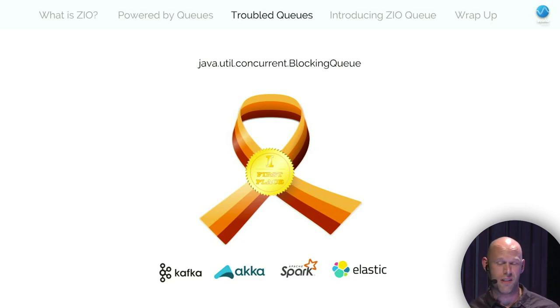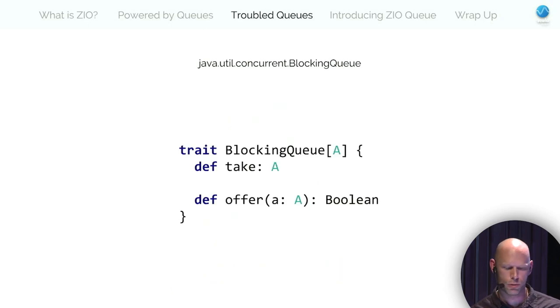And it's actually a very well-made queue. It's very efficiently implemented. It's extremely well-tested. It's been bulletproofed over the course of, I don't even know how long. I was working in Java before it existed, and things were quite painful, and that came along and just solved so many problems. And the API for it is actually very simple.